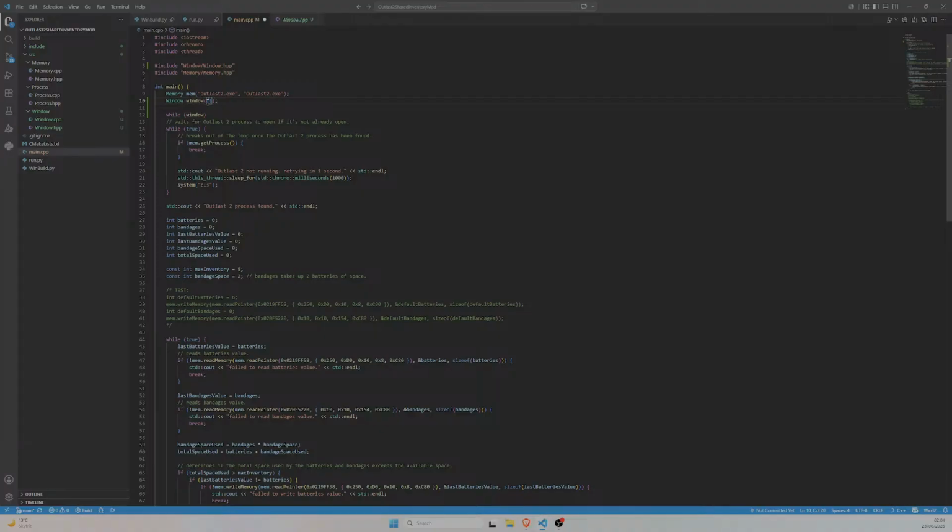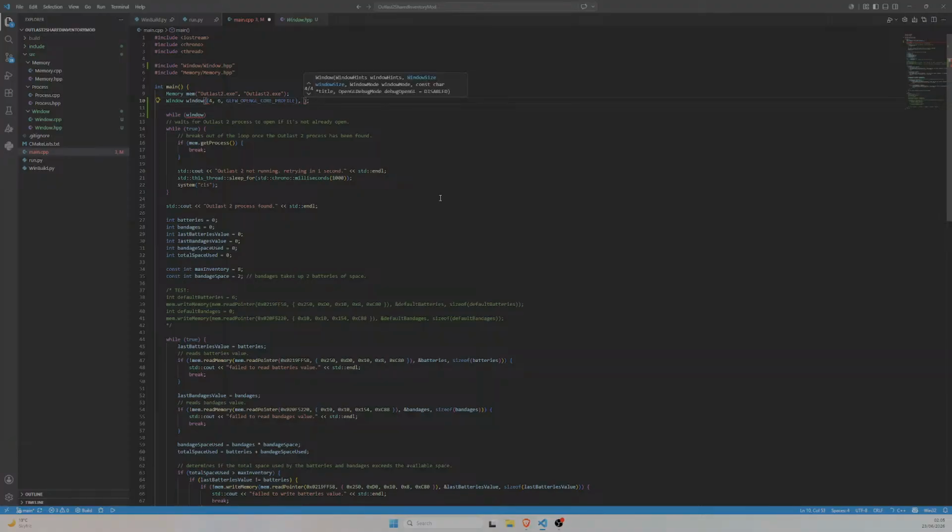Well, in this case, I think we're going to be using 4.6. OpenGL core, GLFW OpenGL core profile. That's the window hints. Window size is gonna be... Well, I don't need the window to be huge. I don't even think it really matters, so I'm just gonna go like 500 by 500.